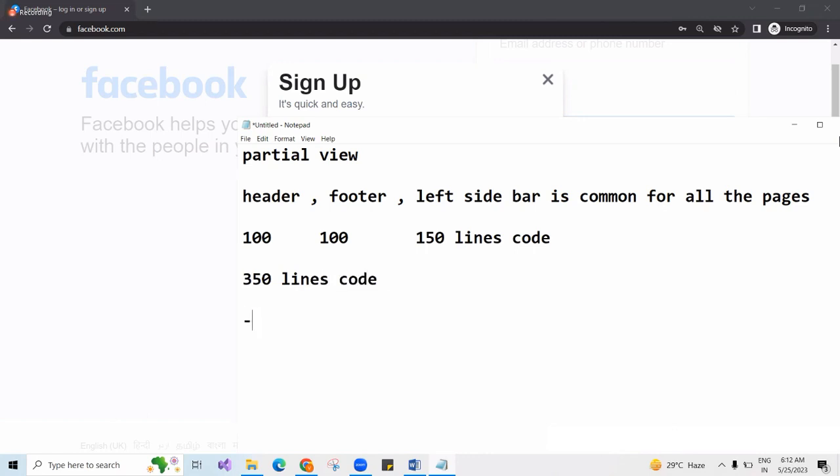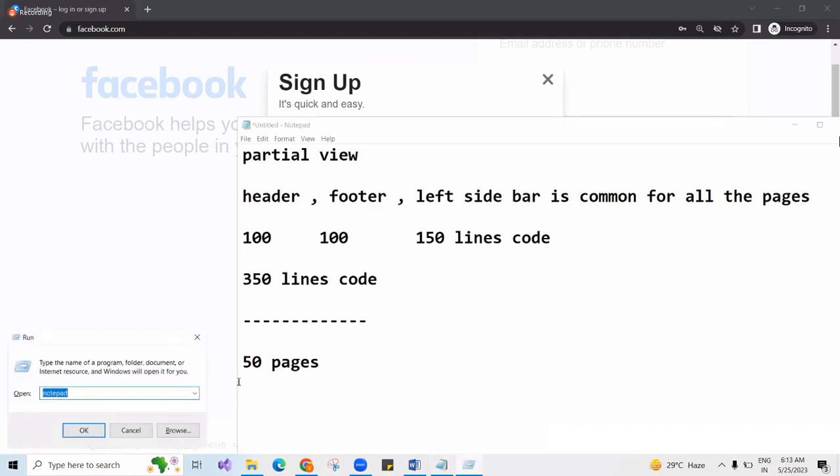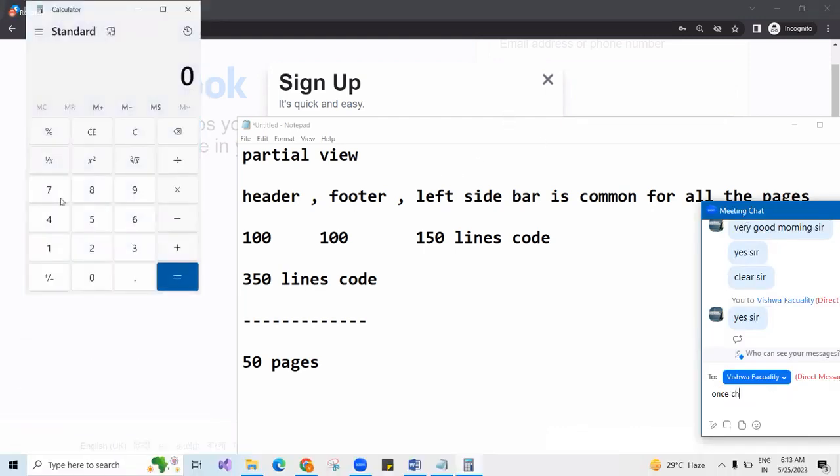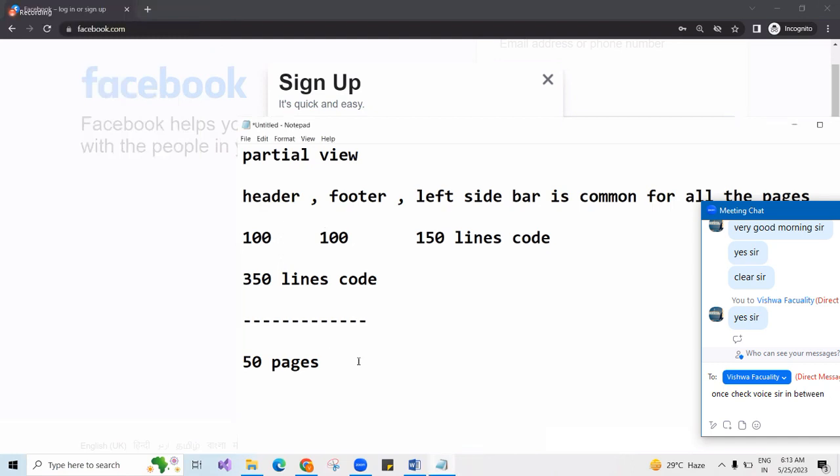For suppose, on Facebook you have some 50 pages. Now 50 into 350, how much? 17,500.